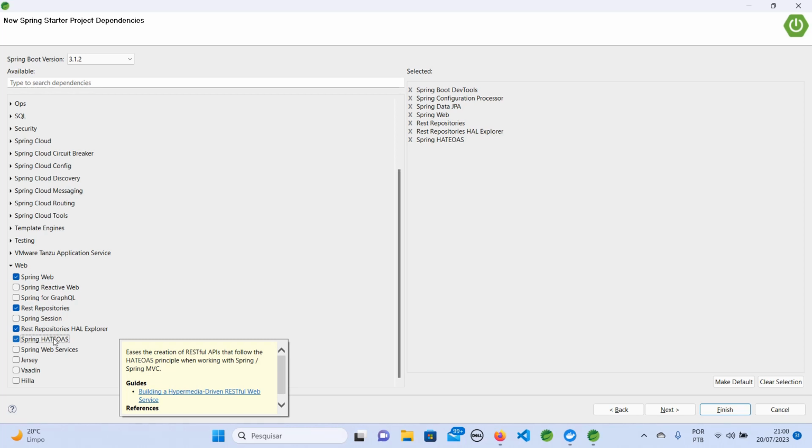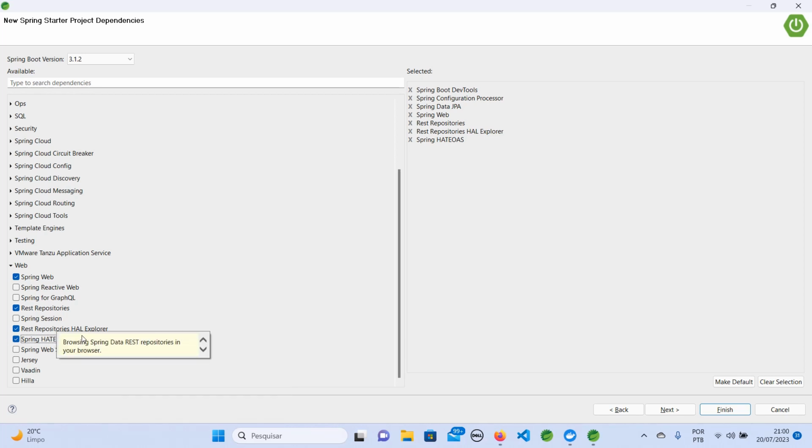And the REST Repository HAL Explorer will bring me an interface to use the APIs, so I am not required to create a web application to demonstrate the Hibernate persistence.